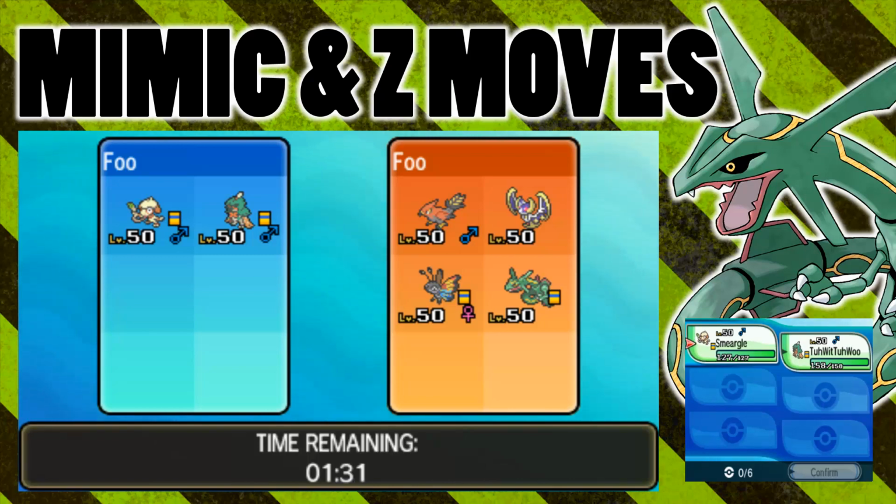We're going to be looking at Mimic and how Z Mimic works, whether you can mimic Z moves, just general fun with that move. And I've actually got a very special Pokemon to do that with today. I've got a third generation Rayquaza, as in from Ruby and Sapphire when there was a Mimic tutor. So this Rayquaza actually knows Mimic, which is really fun.